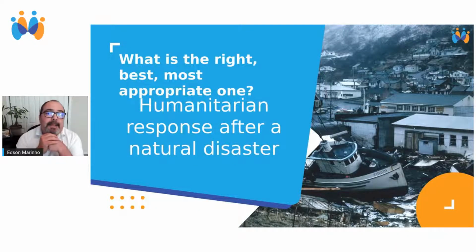And what about a humanitarian response after a natural disaster? Again, Project DPro might help you to identify the community needs, but since everything is urgent, since things change rapidly, you might want to use agile methods that can be used due to this nature of the disaster context. So although Project DPro has embedded some agile principles, you might need specific tools to help you move fast because of the context.